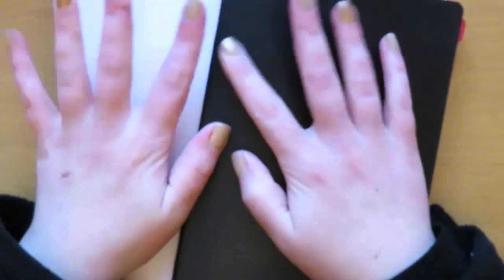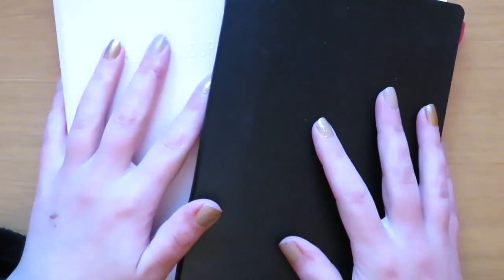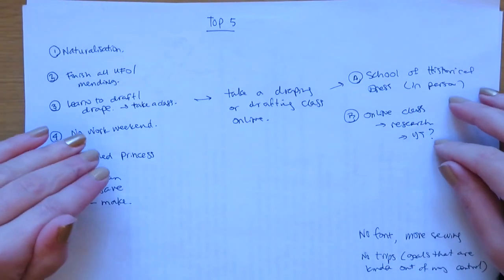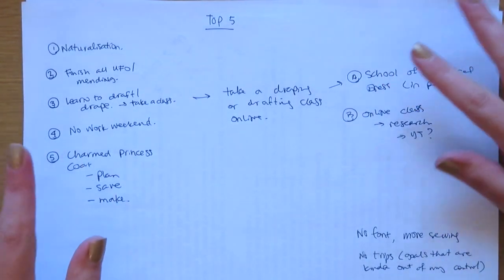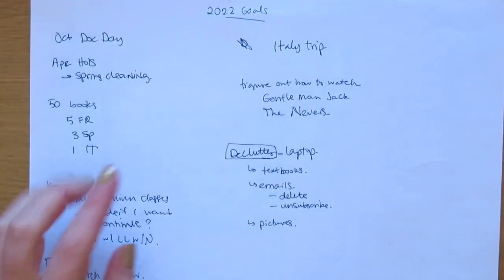So that means that we are gonna go ahead and take a look at the final two, which are my bullet journal and my collection bullet journal. So let's take a look, actually, let's take a look at 2022 goals first. So this is the piece of paper that I did for my top five goals, which is what we talked about on Tuesday. So these are basically all of the same things that we talked about. So these will have kind of pride of place and I will do my top five setup, which we'll take a peek at. But these are my 2022 goals.